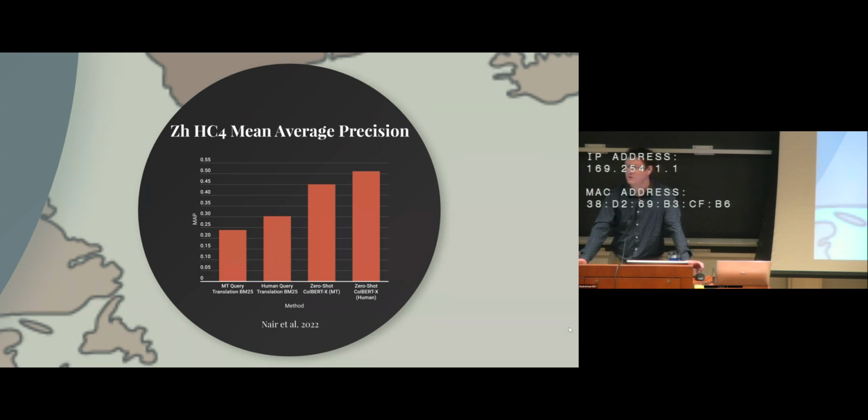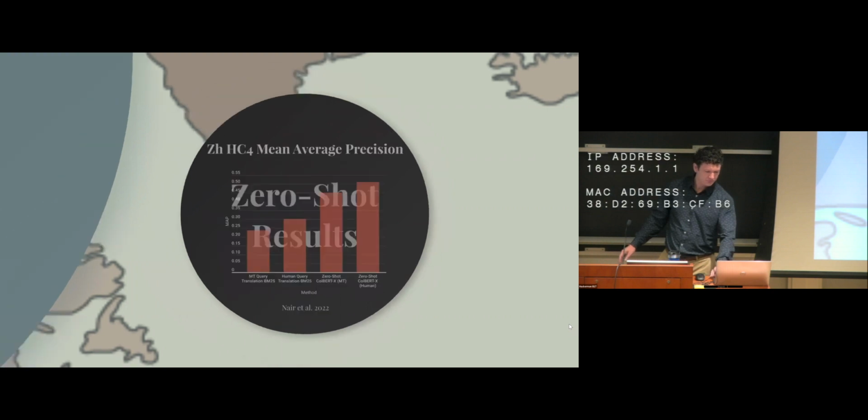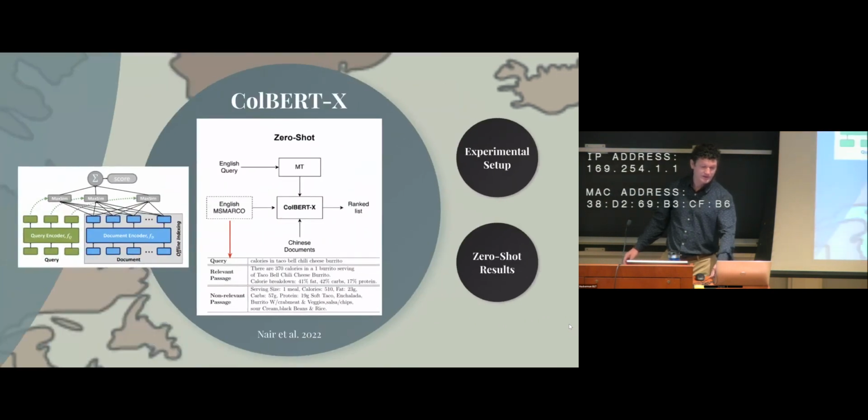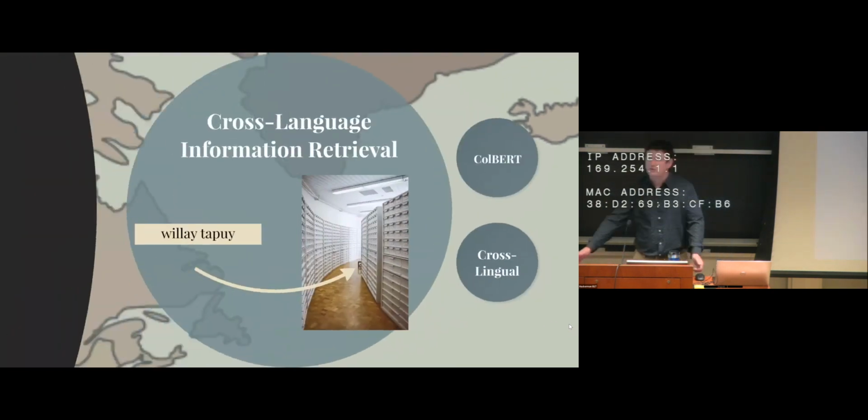But this is what's amazing about these models: we can train on our corpora that we've had for years in English, and without doing anything, get really good results on a foreign language. So this is really amazing, and it shows some of the insights that these models have. So that's zero shot. That's one way that we were able to actually generalize beyond English.